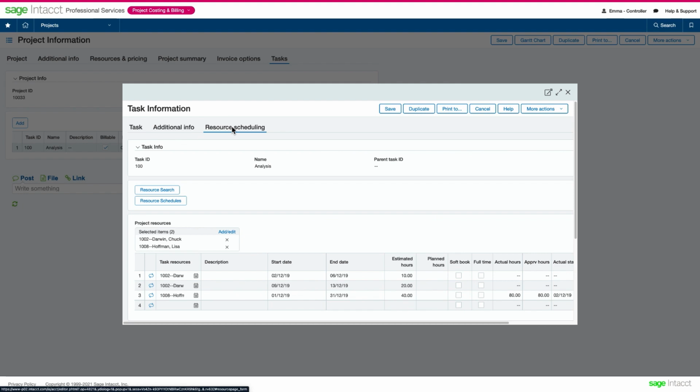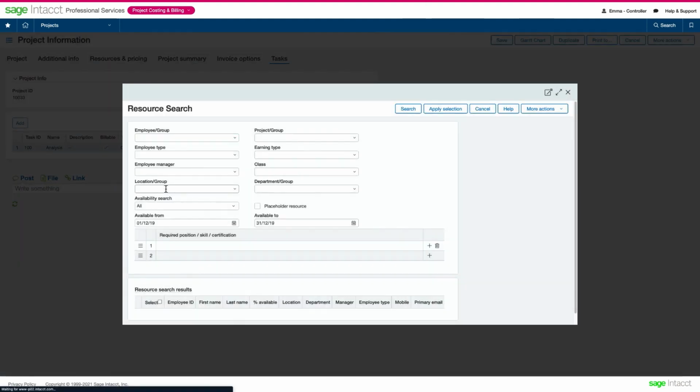So having looked at the detail of Chuck's capacity and where he's been overbooked, I can now drill into the task that's causing that, and it's these 20 hours that Chuck is booked onto this project between the 9th and the 13th. So I could search for an alternative for Chuck on this project.